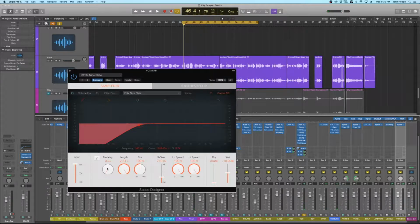We'll leave it as is. But let's move up our pre-delay. So what pre-delay does is it's this much time before your first reflection gets out to the reverb and you hear the reverb. So it lets you have reverb without immediately jumping on top of the source input and clouding it up, making it seem muddy. You still get it to get in your face, and then you get the sound of the reverb. So let's adjust this pre-delay.